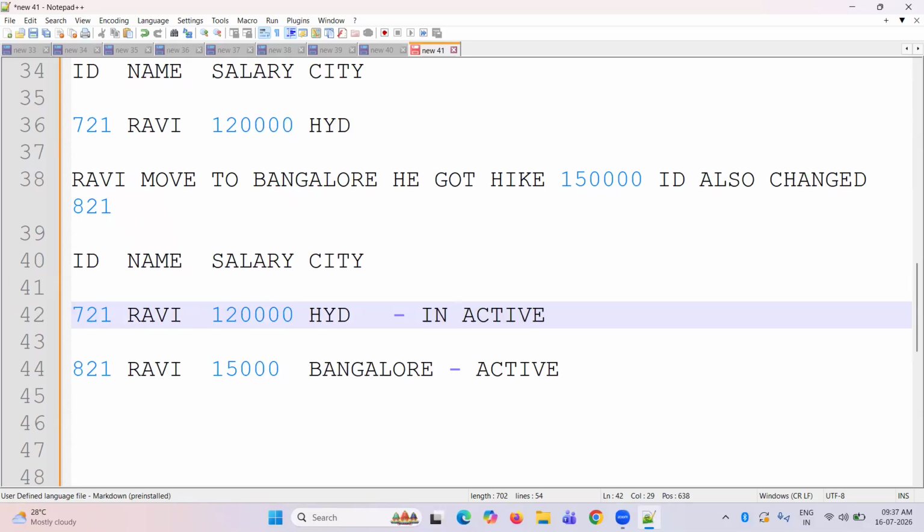Why is this immutable? Any guess, anybody? Why is data immutable in Snowflake? Because data is stored in micro-partitions.